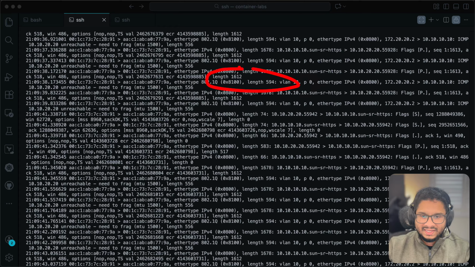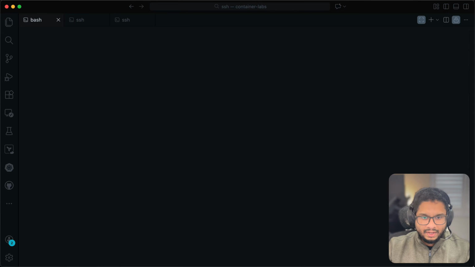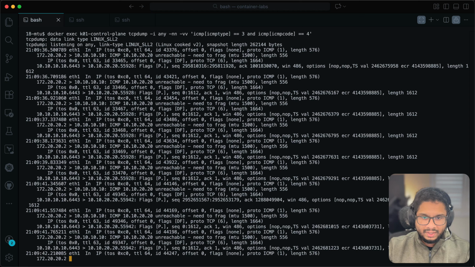It has a length of 1612 as shown here, and the top of rack switch or router in this case is dropping the packet and sending a path MTU discovery message back to the sender, which is the control node in this case, saying that we need to fragment this packet, and this is my MTU 1500, right? And if you look at the control node, it has in fact received those messages. So basically, if you look at this from the Arista switch, it has received an ICMP unreachable, need to fragment, right?